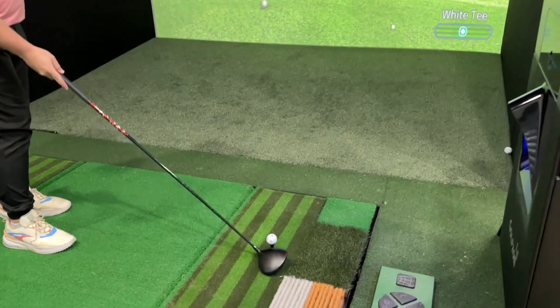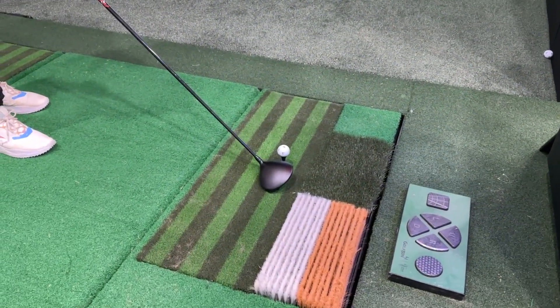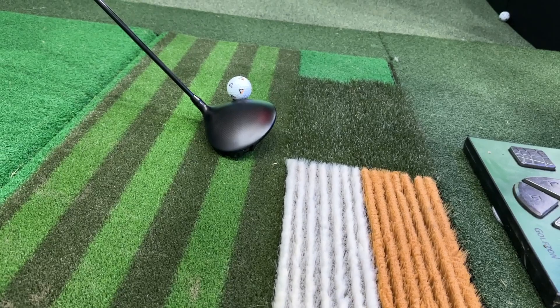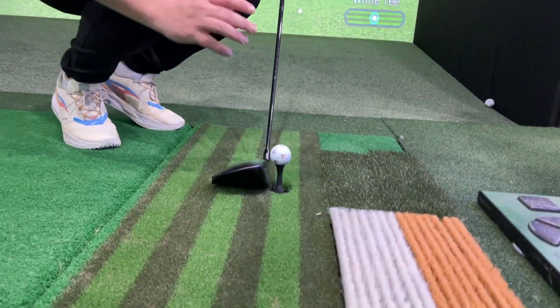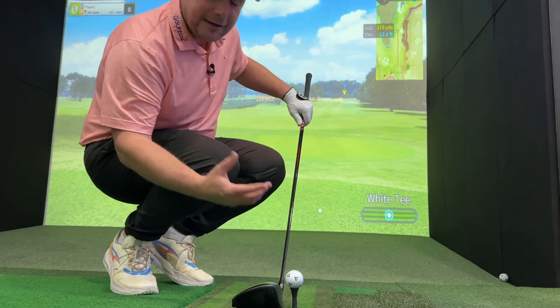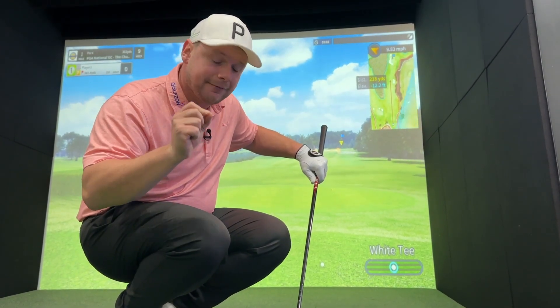You can see here on the Golfson system I've set this tee up at 2.4 inches. Now to anyone with sanity you would see that is a little bit too high because you can see pretty much all of the ball is over the crown of this driver. Ideally what we want is something a little bit lower, and having it this high is risking ruining your brand new driver that you've maybe got for Christmas or that you are working towards getting when the new drivers are released.